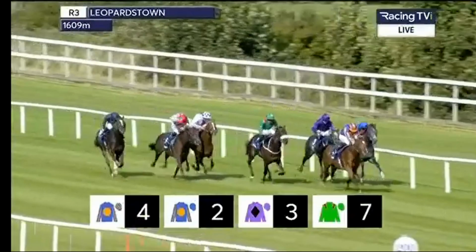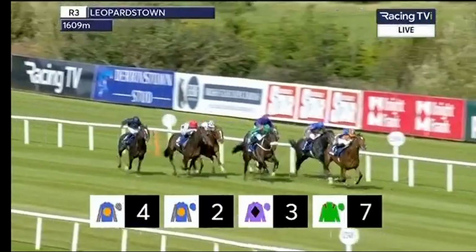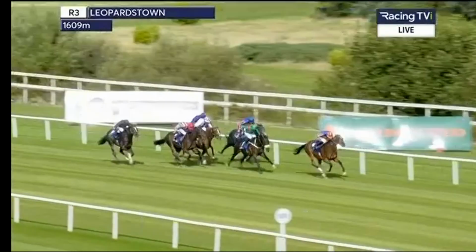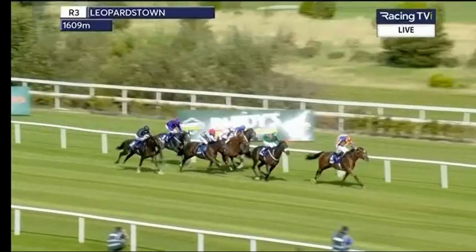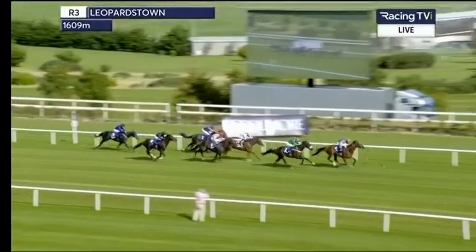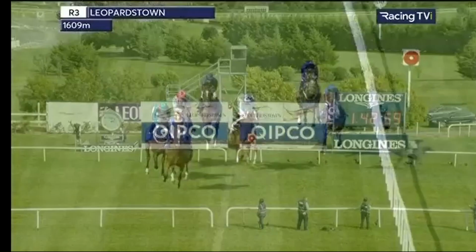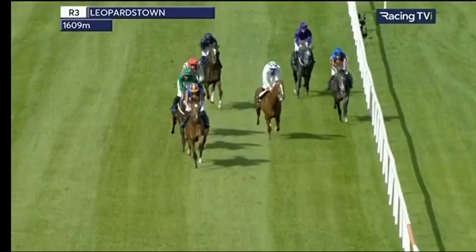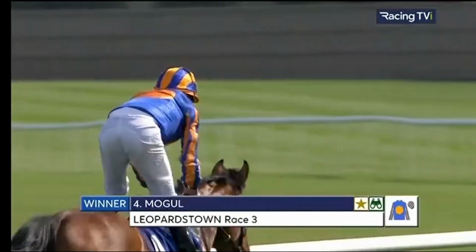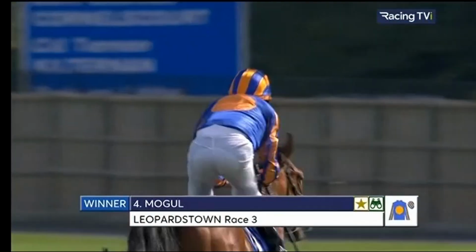Here comes Mogul, the favourite. Sweeps to the front, gone past stable companion Cormorant and Sinawan. Howling Wolf is weak, and then Jathari, Rebel Tale and Royal County Down. But it's Mogul and Ryan Moore in the lead. Sinawan is staying on well on the outside, but Mogul will continue improving away. Is your KPMG Champion Juvenile. Sinawan second, and then Jathari, Rebel Tale, Cormorant, Royal County Down and Howling Wolf. Your favourite goes in, trainer in form, star rated again, Mogul.